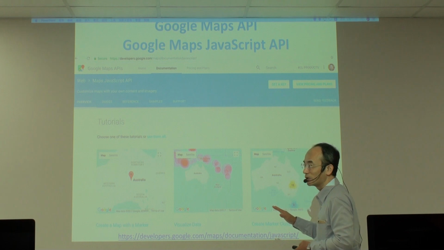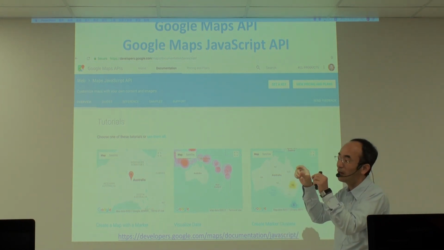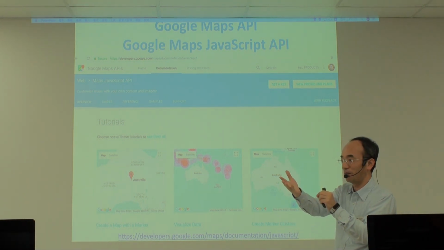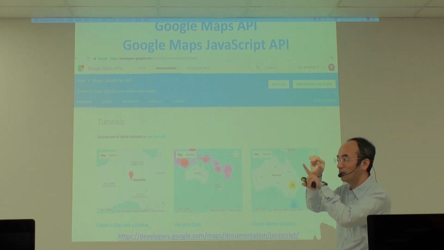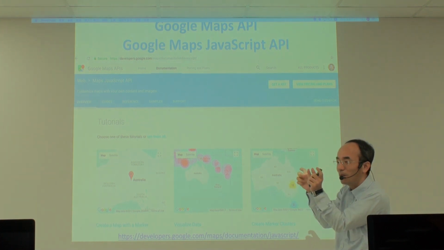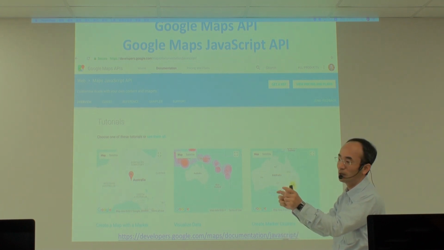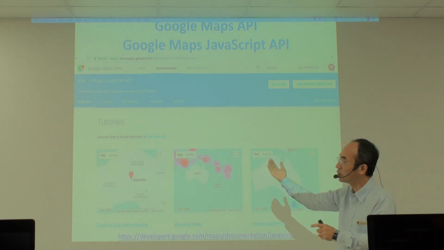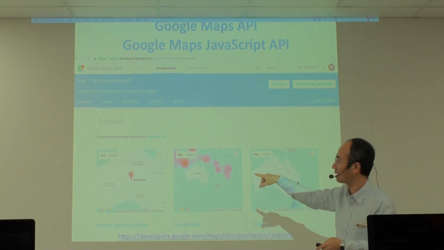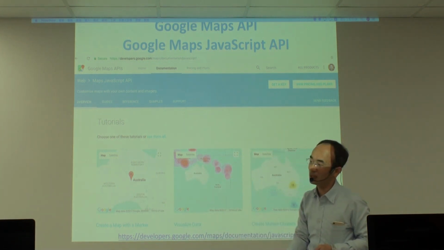From the previous page, you can see there is JavaScript, right? And you can find the location of your coffee shop first, and you find the latitude and longitude, meaning the position, and then copy the numbers into your HTML code, and then you can show this marker in your app. It looks like this. It's not always in Australia. You can locate it in New Taipei City.